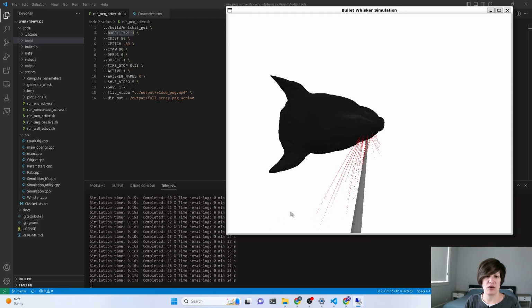This is now essentially a whisk at 8 Hertz, so I'm going to simulate 2 whisks for this simulation within a quarter of a second. Now we're done soon. Another 10 seconds, and then this should be completed.